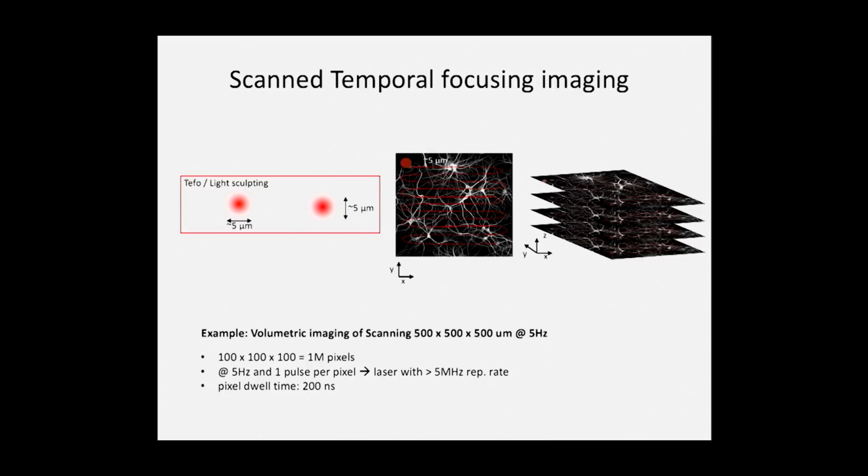So going back to the example that I showed you, the 1 million pixels are now acquired not at 5 hertz but at about 5 megahertz acquisition rate, which is more realistically possible with laser technology. We also get a much higher pixel dwell time at each of them, so we can collect significantly more fluorescence. Nevertheless, the size of this point spread function is still 130 times larger than the conventional diffraction limited point spread function.